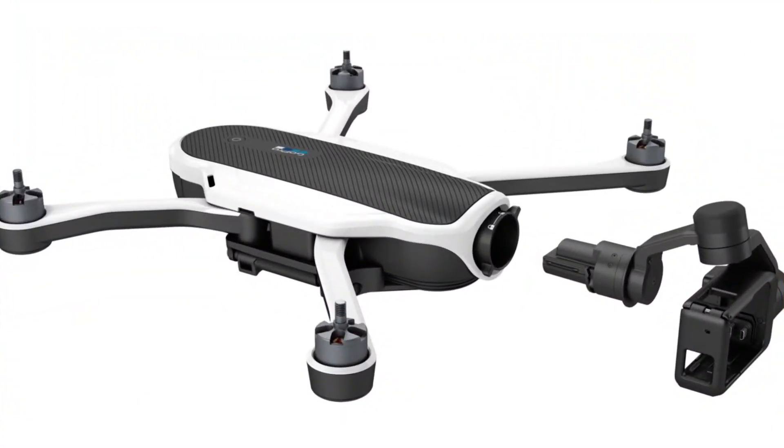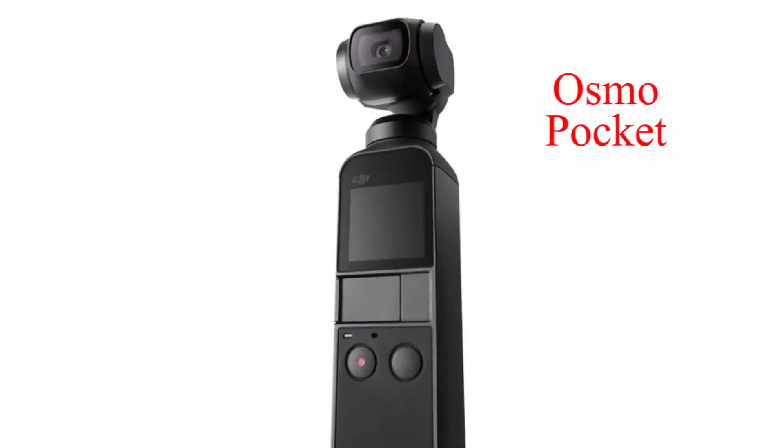Before I get into the specs of this camera and what it can do, let me give you a little backstory. Back in 2012, 2013, when drones started becoming a thing, DJI partnered up with GoPro and they would put their DJI drone in the air with the GoPro cameras. A few years later, GoPro says, you know what, we don't need your help, we can make our own drone — hence the Karma. And although GoPro does not make the Karma any longer, DJI has said, hey, we can make regular cameras too. And so some have called this DJI Osmo Pocket possibly a GoPro killer.